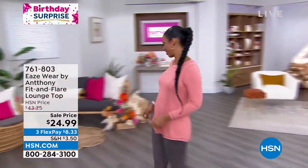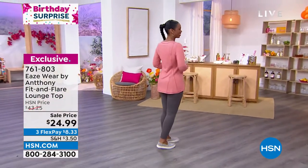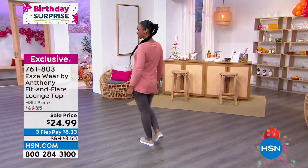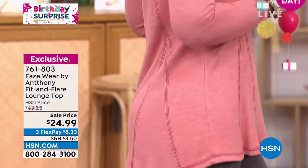Lounge top. This is so sweet. I love that she's got it on with little leggings. You can really rock it with pretty much anything, but this just makes it soft and comfy for you to snuggle up and be cozy at home or when you're out and about, maybe when you're traveling and you're in the airport for a good long time. You just never know — you want to be ready.